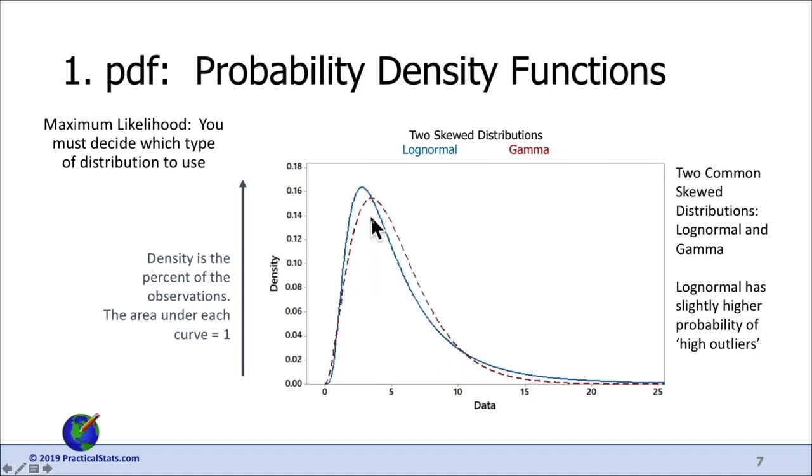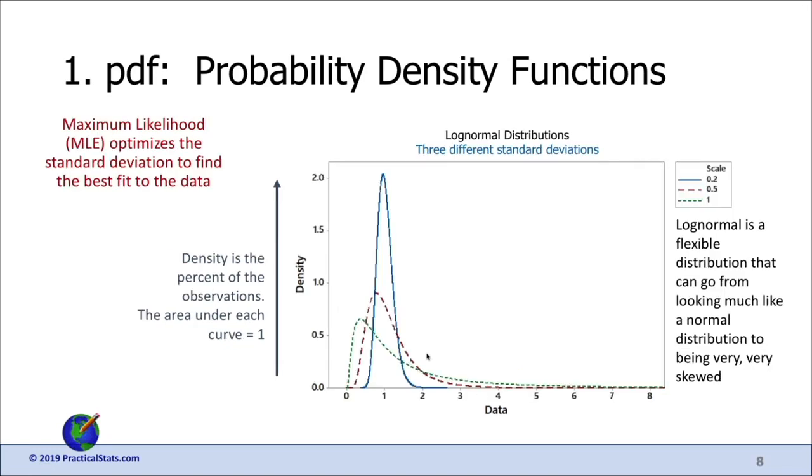You can see here that this is a log normal and gamma distribution, each fit so that they have the same mean. They were fit to the same data set. And so you can see that for the log normal, what that does is it pushes the bulk of the data down a little bit lower than the gamma distribution does. But then at the other side, the probability of seeing some high outliers offsets that. So there's a higher probability of seeing some outliers with the log normal than with the gamma. So there's nothing right or wrong about either of these other than which one fits the data that you're working with the best. So you tell it which one of these to use, and then MLE will optimize that.